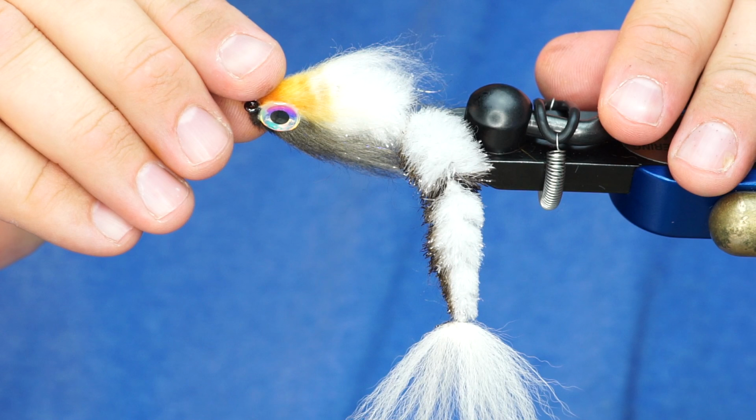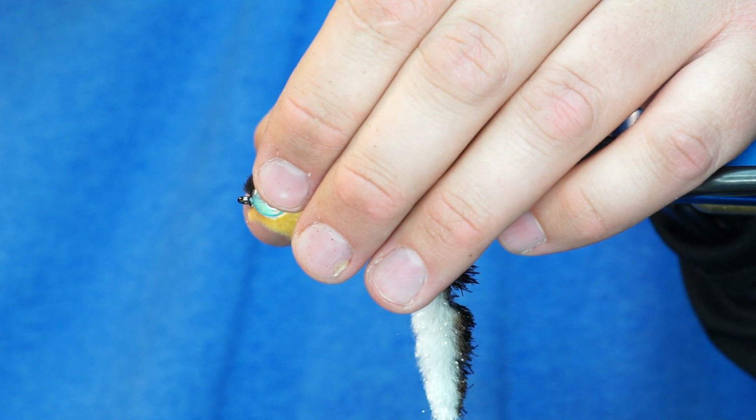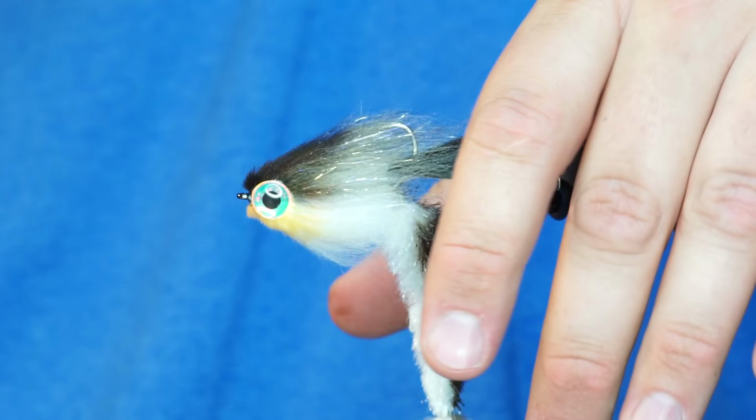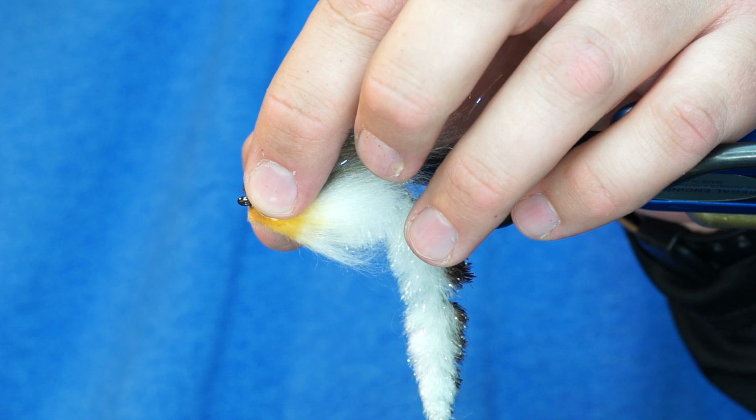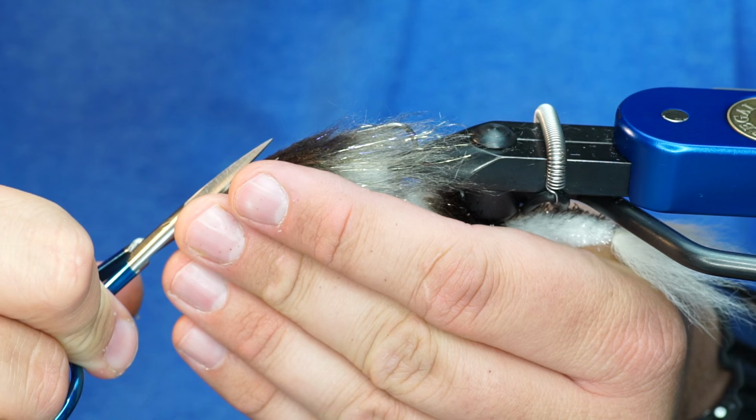So once I have that on, I'm just going to take my fingers and gently squeeze those together. I don't want to push too hard because then what will happen is the eyes will slip. I just want it enough so that glue is going to bond to itself and the core of the fly. So now we're pretty solid. Now I'm going to just take those scissors and do one last touch up on top of the eyes and beneath the eyes. You can see I've got a little clump here.